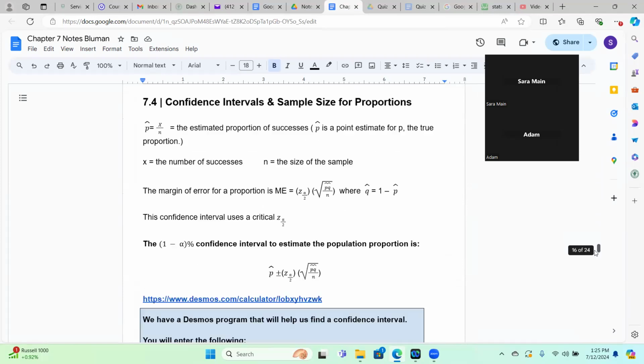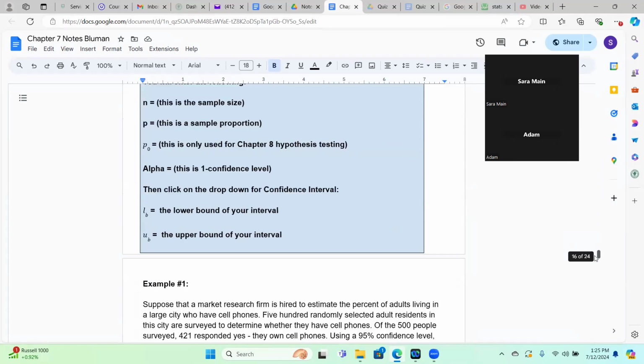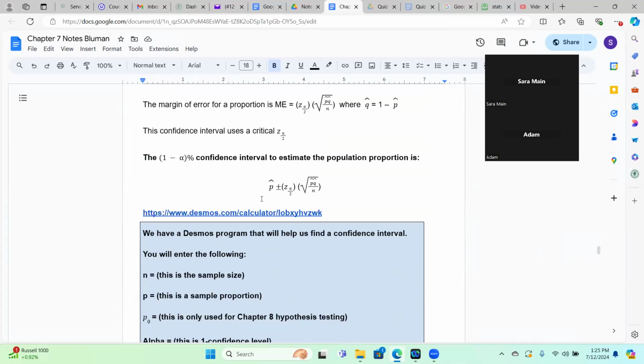For this, we have to calculate p hat, which they gave us for the sample. And then the z values, they told us what they want us to use for the two critical values. And then the square root of p hat times 1 minus p hat over n. Okay, so on your screen there, sorry, can you go back? I'm going to let you share your screen again.